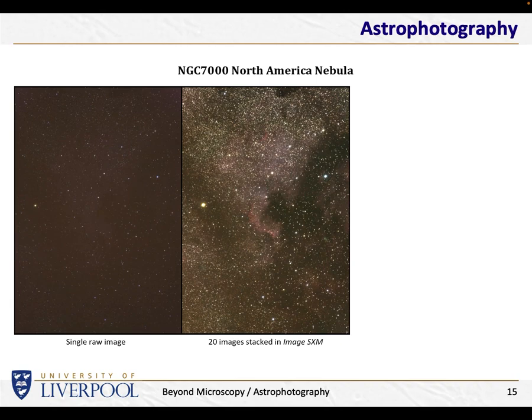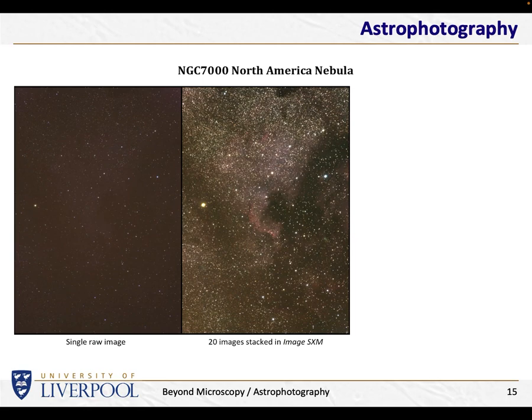And now you can start to see, as well as the stars, a sort of vaguely pink outline here, and you can see its name, the North America Nebula, and I hope you can see why it's called the North America Nebula, because you can quite clearly see the Gulf of Mexico and Florida and bits of Mexico down here, even though the west coast is not so well defined.